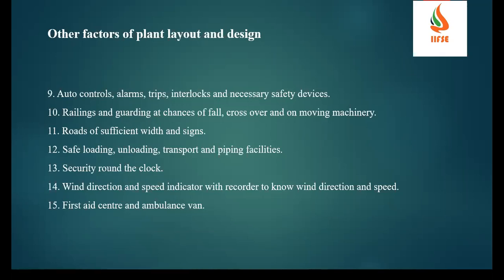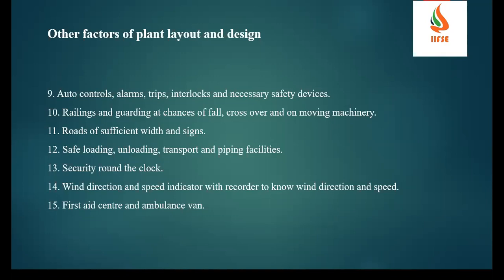Then the alarm system, in the sense of a fire alarm system, smoke detectors, flame detectors, and thermal detectors, and trips. In case of any overload, it will trip. Then interlocks, as I mentioned, in case of any emergency. For example, if it is a multi-storey building and a fire alarm activates, and somebody is traveling in that lift, automatically it will come to the ground floor and open the doors. Such controls should be identified in the design phase itself for the equipment, whatever controls are required.